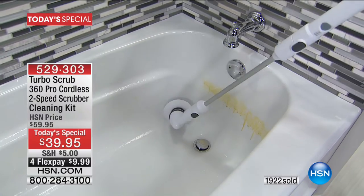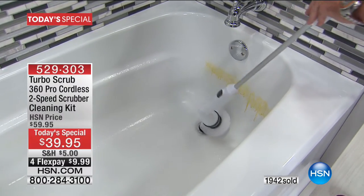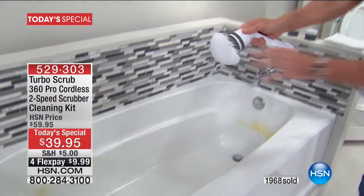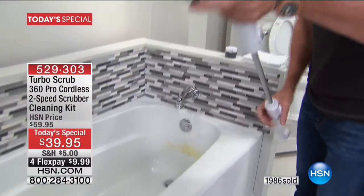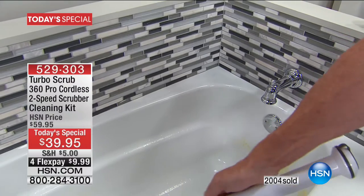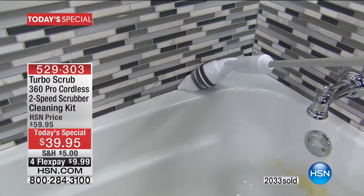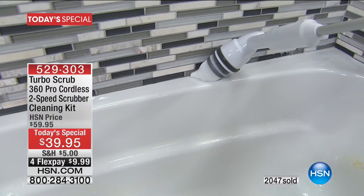The all-purpose brush is curved — it gets around your fixtures and around the tub. If you want to do a backsplash, change to the corner brush. To switch: take off the all-purpose brush, put on the corner brush. This area — get into a corner, press the button, pick your speed, place the brush in the corner and just let it go down the side. There is no other cleaning tool that'll do this — that's your backsplash in your tub, your kitchen, your laundry room corners and crevices.